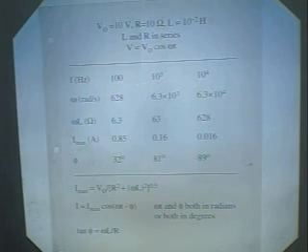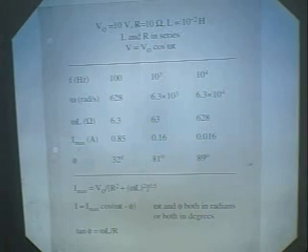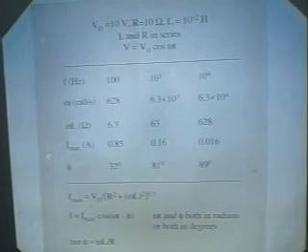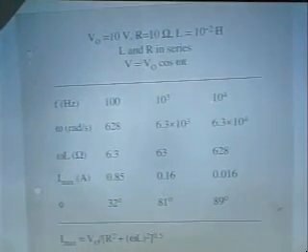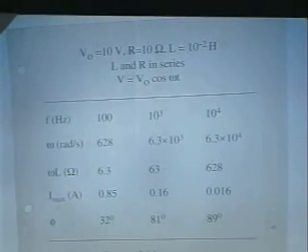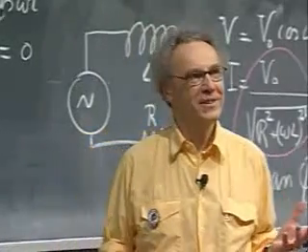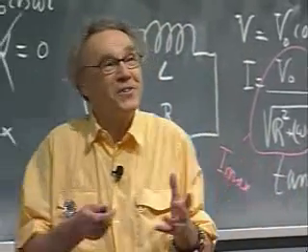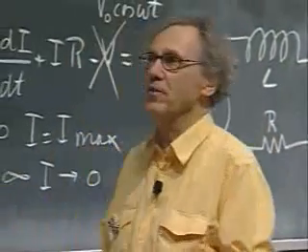And here you see three frequencies, 100 hertz, 1000, and 10,000 hertz. And here you see the values for omega. You have to multiply hertz with 2 pi. And look now at omega L. At low frequency, 100 hertz, omega L is 6.3 ohms. Compare that with the 10 ohms. They'll be comparable. But now look, for instance, at 10,000 hertz. The omega L is huge, 630 ohms. So it entirely determines, so to speak, the resistance of that circuit.